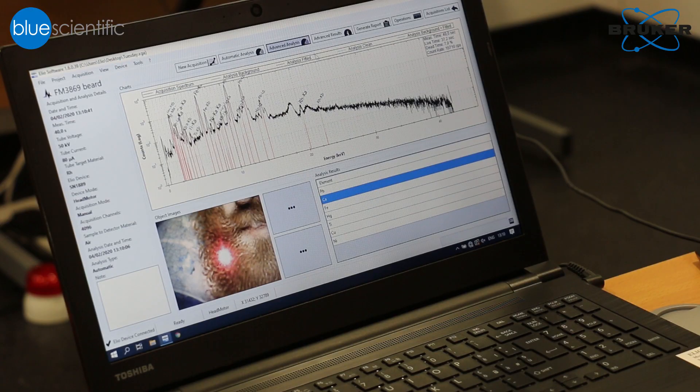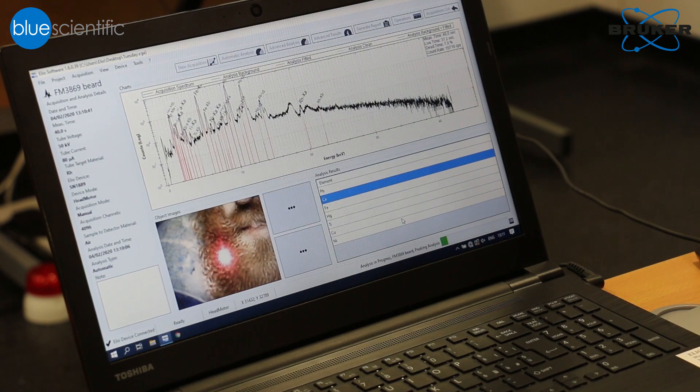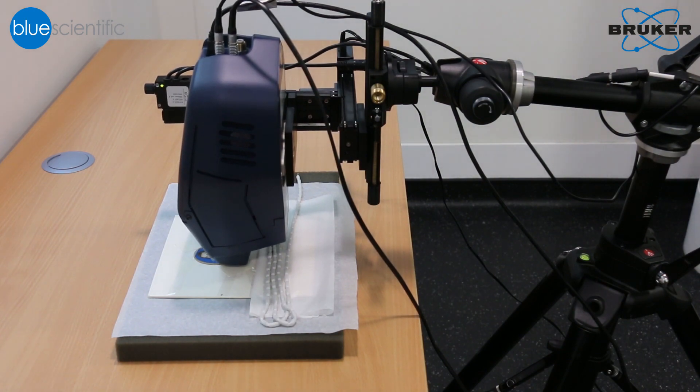Getting elemental maps really helps, especially in cases like the one we're investigating now, where the original composition was slightly modified at a later time because the pigments degraded and the miniature was damaged. We have successive layers of pigments, and it's really difficult to sometimes isolate these layers if you don't have a map to guide your investigation. We're really fortunate to be able to use this instrument in this instance, because our own XRF instrument only does point analysis — we can analyse single points but not get the maps, which are so helpful in finding out what the composition really is across the whole miniature.